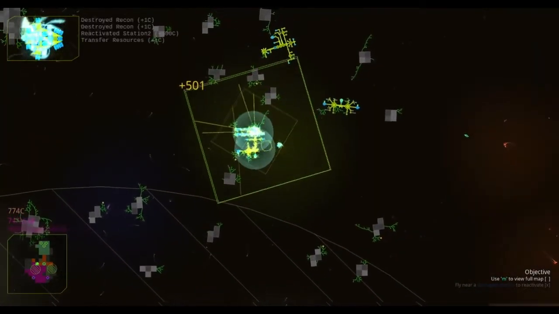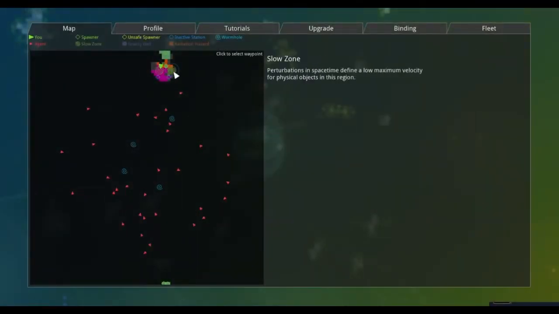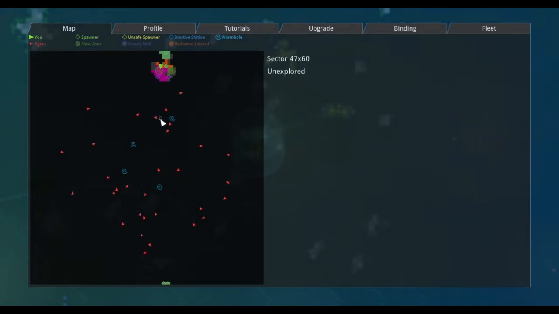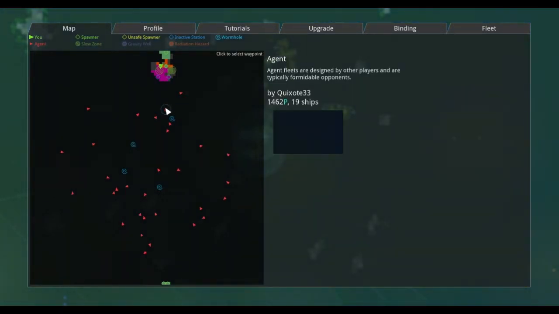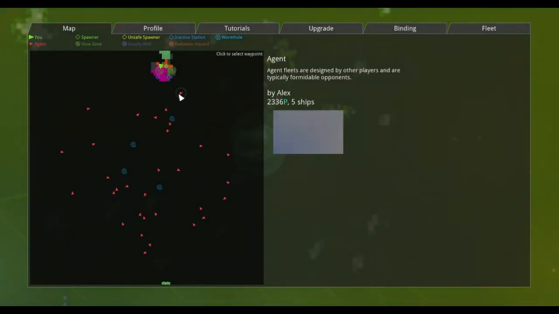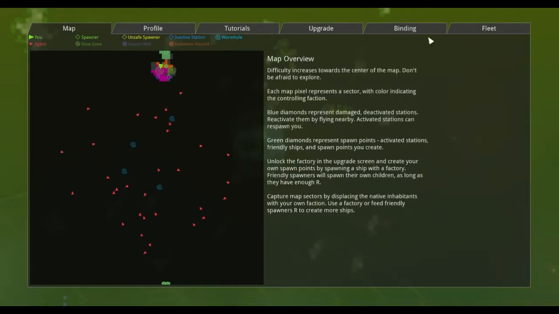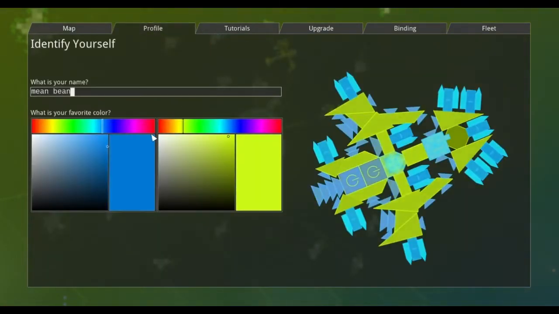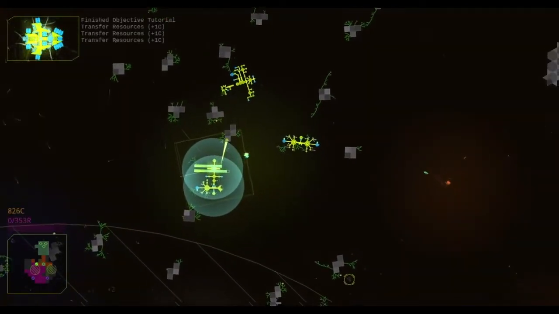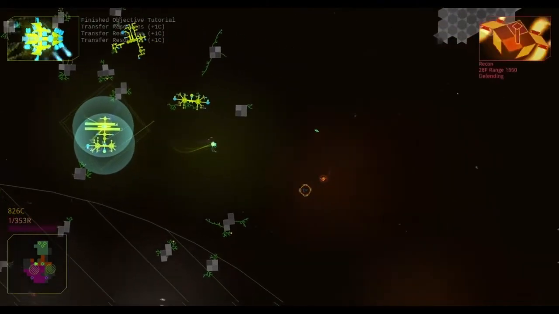We're going to go and activate this station right here. We're going to take a look at the map and see what's around us. So we got these slow zones, which are pretty self-explanatory. If you go through them, you're going to go slow. Nobody likes that. And all these little red triangles are agents. These are the bounty hunters that I was talking about, hunting us down. So it's like a fleet of ships that you have to worry about. It's like getting ganged up on. It's not fun, unless you're prepared. Then it's basically a freebie.